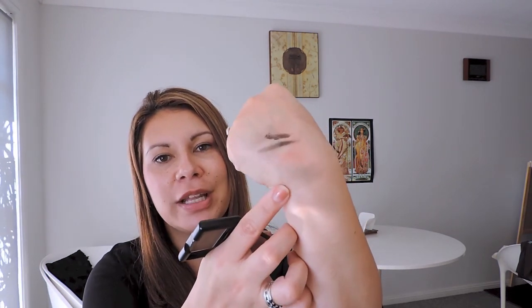Another one is an oldie but a goodie — a good little drugstore product. ELF: for the longest time we could only get it online in Australia, but now it's in Chemist Warehouse Australia. This is one I've had for ages — it's a single eyeshadow in pebble. It's that beautiful gray-taupe, talky brown, and it's just a nice smooth powder. I love it for contour and crease. It's always a kicker when I'm using it alongside an eyeshadow that was well over $20, and this only cost me a couple of dollars — and it stands up well.